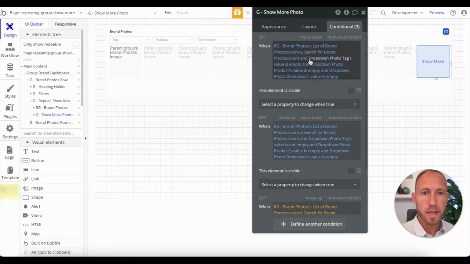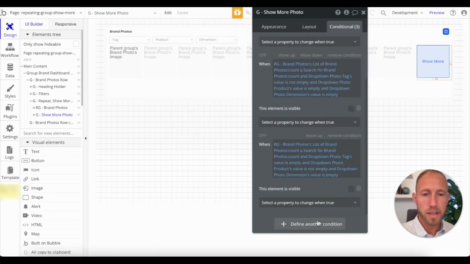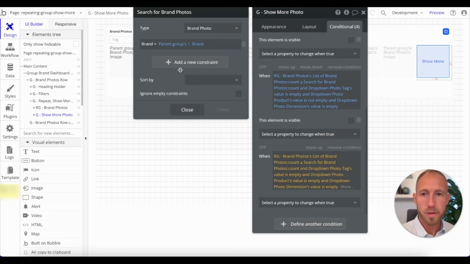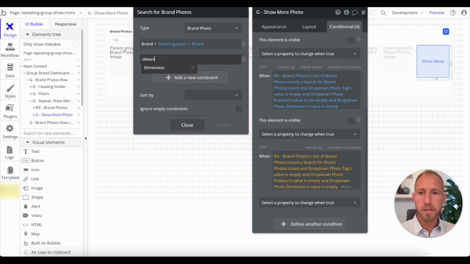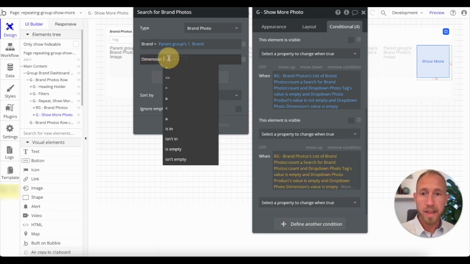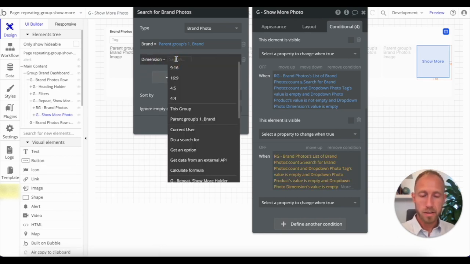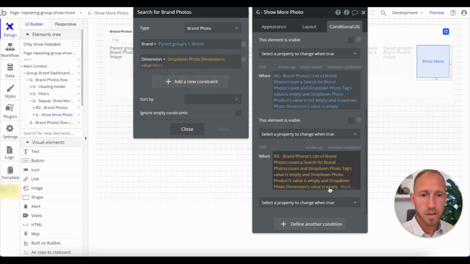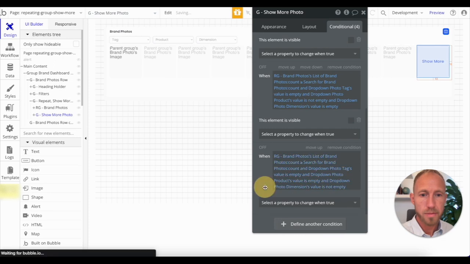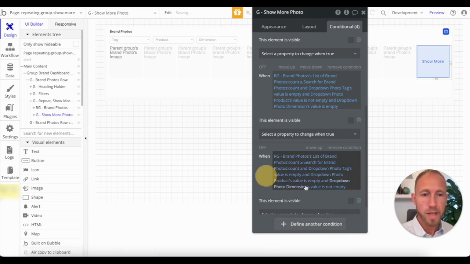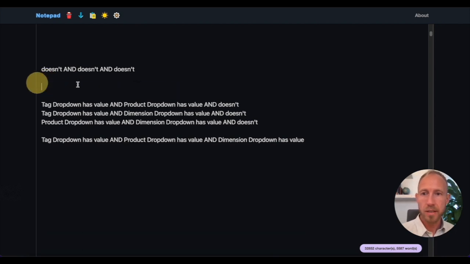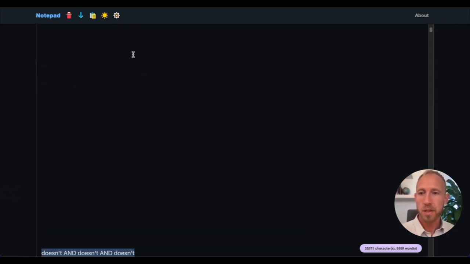Okay, and then next up, I think it's a little quicker if we copy this top one. If we copy that top one, then we don't delete things, we just add things. Or delete and then add, now we just add. So we're just gonna add this one here, and then we're gonna change that to not empty, and then make sure that is checked there. Okay, so we've knocked off these three, and actually, whoops, that.